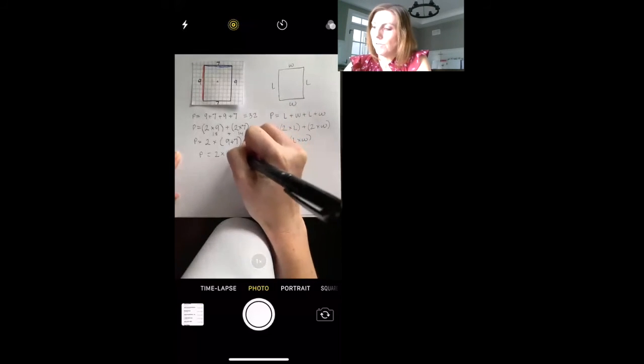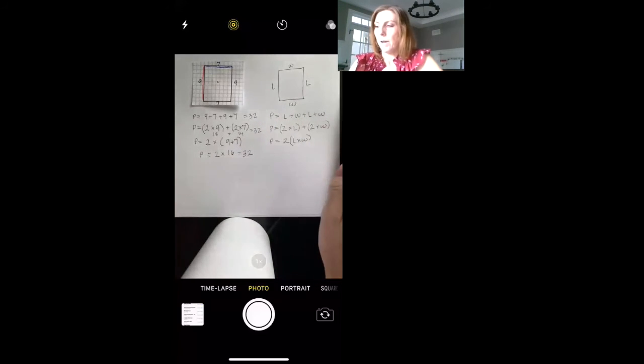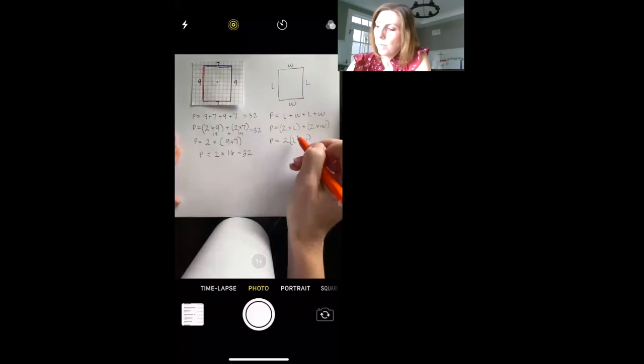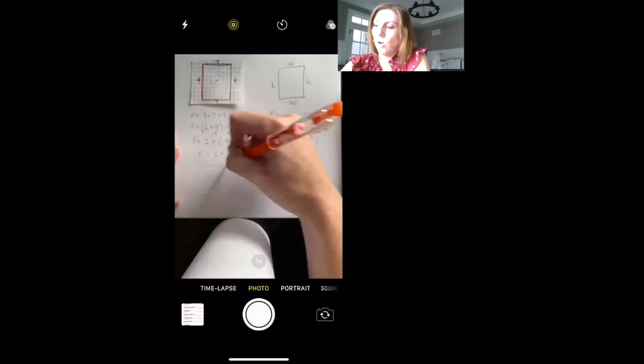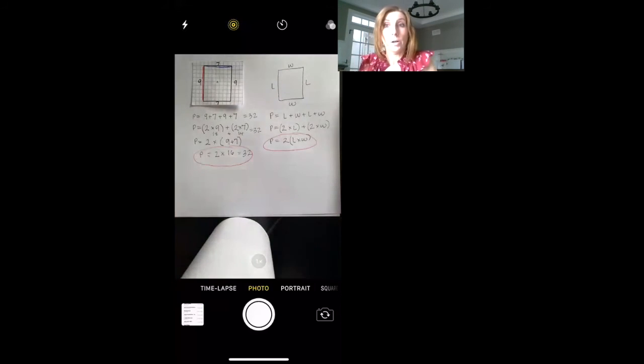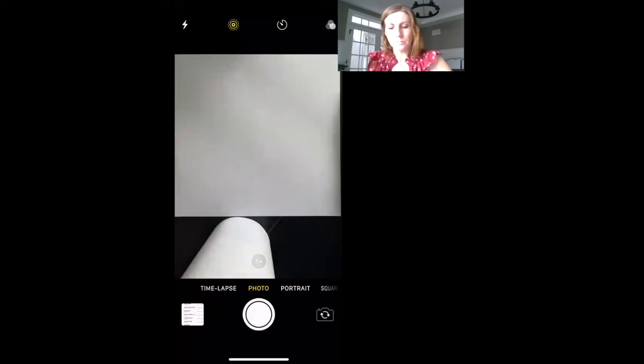I also have 32. This equation at the bottom is what your math module is going to have you looking at the most today. But as you can see, all of these strategies work. Okay? So now moving forward, let's look at some examples from your problem set today. I'm just going to put some up here that we'll practice using some strategies. So I'm going to move this one out of the way.